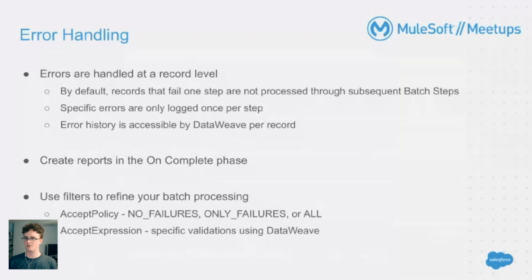And so this allows you to fine-tune your processing to have specific steps that only accept certain records. And the nice thing here is that you also get access to the record logs of what exception it has encountered. So for each record, you can access the last exception encountered and the array of exceptions it's encountered, and you can really fine-tune your processing for those failures to handle them in whatever way they need to be. That's our deep dive into the batch scope.